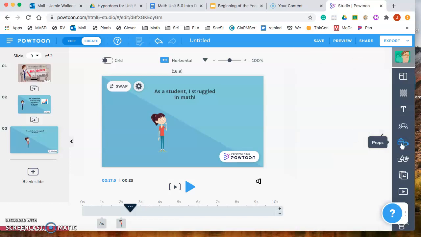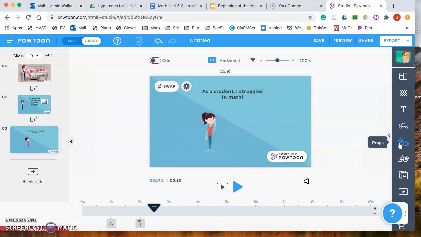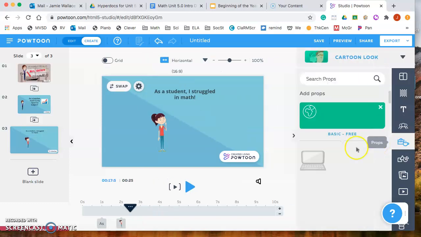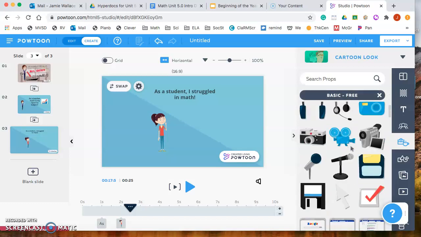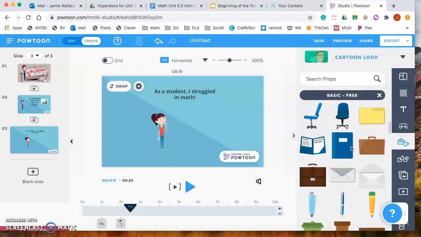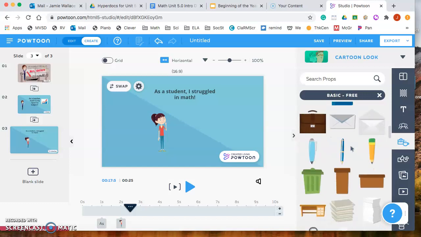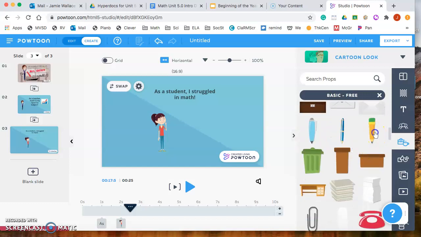subject. So I'm going to go back to the props and see if there's anything I can add here. Come on, props. There we go. Pick me. So let's see. I'll use the pencil.